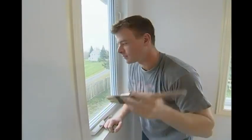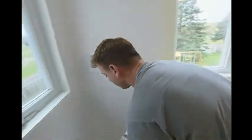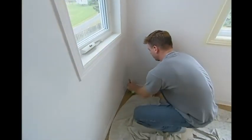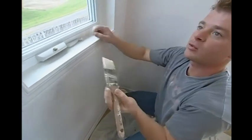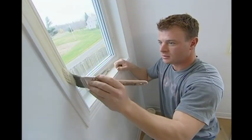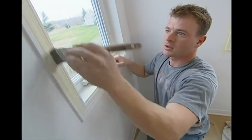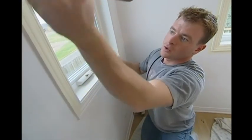What do you think Stephanie's gonna think when we're done? I think she's going to be very, very happy. I think she's going to find the room much bigger too. Doesn't that happen when you add color? Makes the room look much bigger. It does because you're defining the corners a little bit better. White just tends to sort of blank everything out. So that's a very good observation, Mr. Rick.